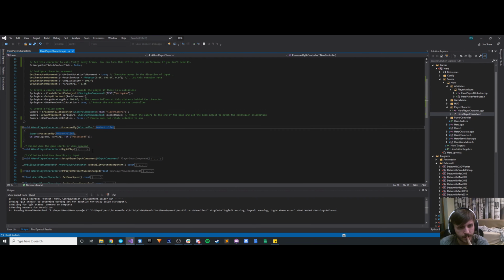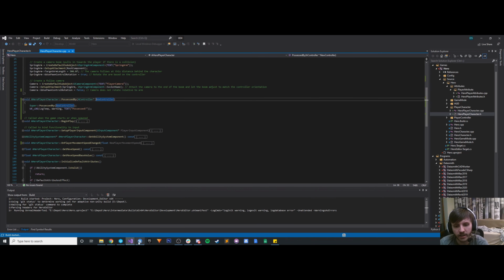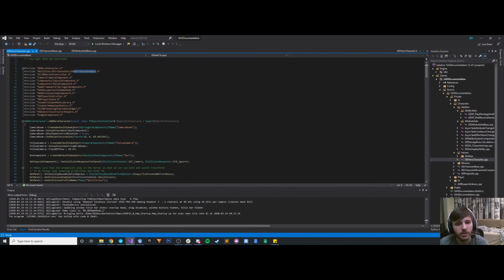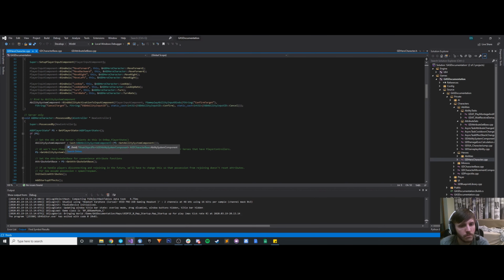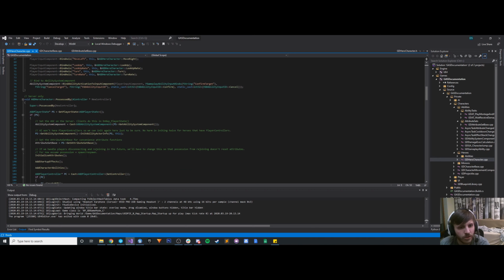Okay, it's still compiling. But essentially all we need to do is, if the possess does happen, we can essentially just call initialize attributes, right? So we'll see.